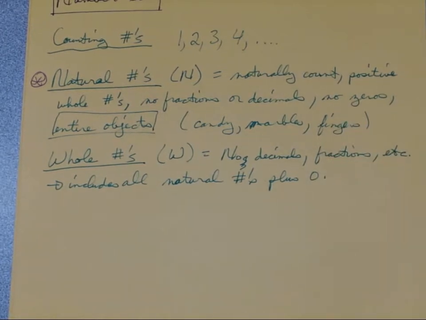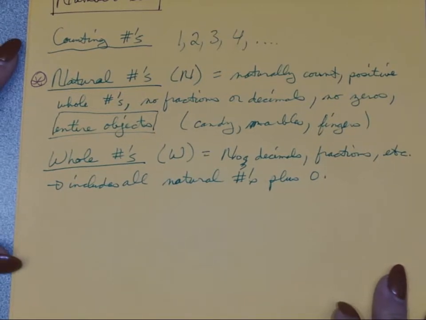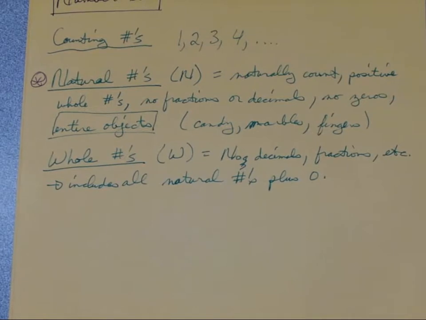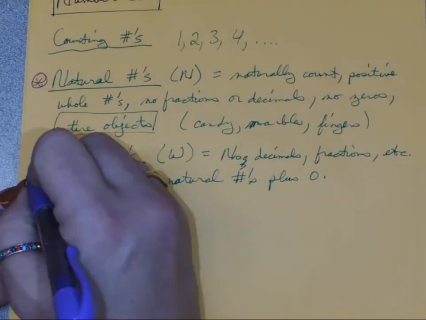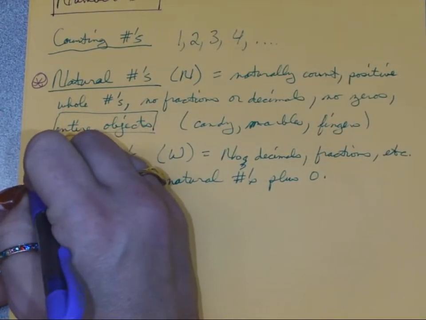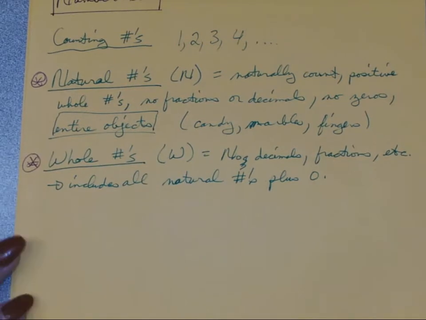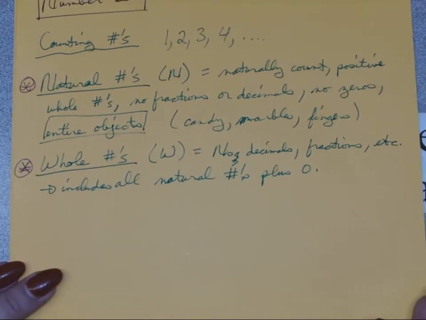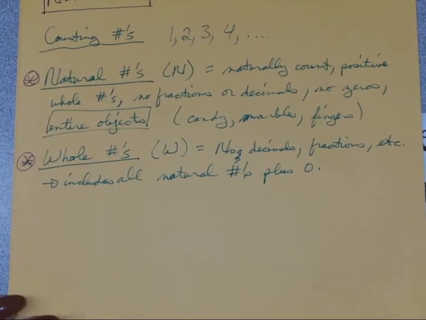So think about it like that, or think about what we do with kids. At some point, they're going to have to learn, okay, we counted first, and now what's the concept of 0? So I had 5 pieces of candy. Susie took all 5 pieces of candy. Now I have no pieces of candy. So Susie took all my candy, and I'm left with 0. That's kind of where they are whenever they learn that concept.